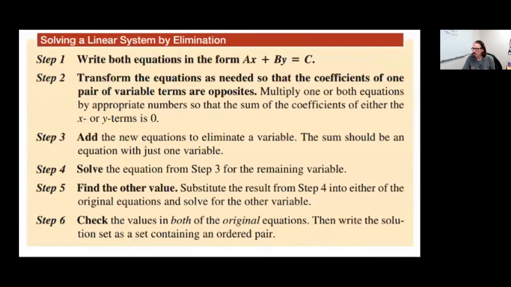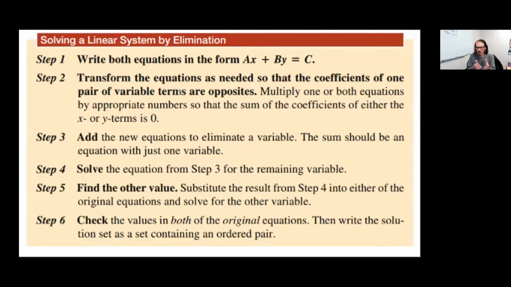When using elimination, if you do not already have both of your equations in standard form, then rewrite them in standard form. And then if you can, lining up x's with x's and y's with y's, if you have things with coefficients that are opposite in sign, you could add up the like terms along a column and cancel them out.